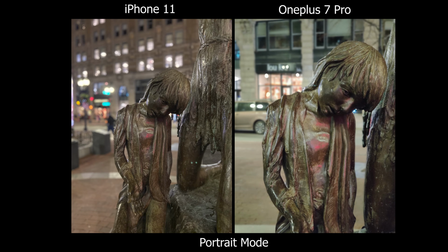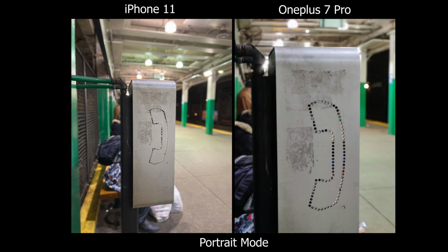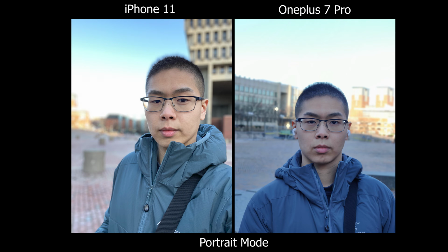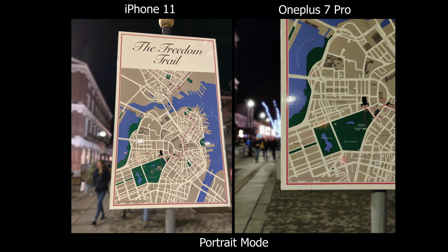So for a camera phone, I would definitely pick the iPhone 11. The OnePlus camera is just not as good, or it's not as enjoyable to use. Now for a regular phone, it's perfectly fine because it's really budget friendly and offers a lot of really good specs. It has my favorite Android UI, and it's a phone I would recommend to a lot of my friends, but as a dedicated camera phone, it's something I would tell them to skip.